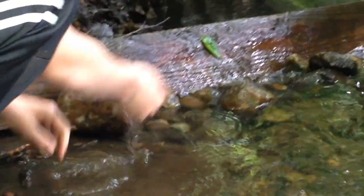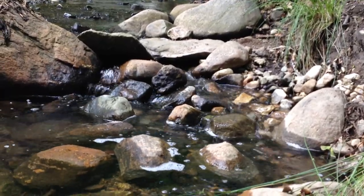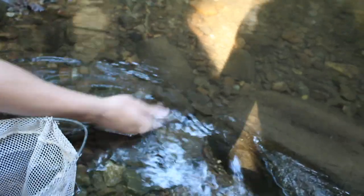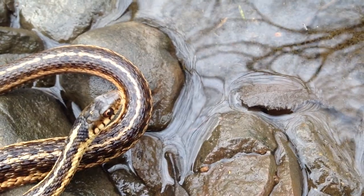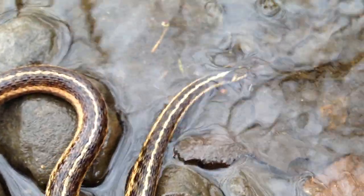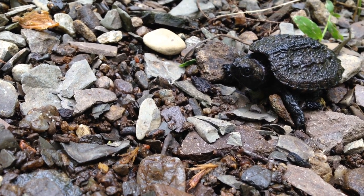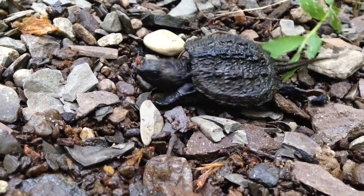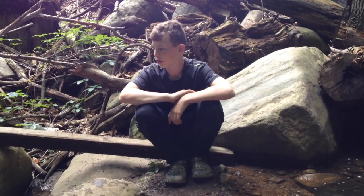This all began back in 2018 when me and my friend Connor made a discovery. We were both in middle school at the time and shared a passion for wildlife. Our curiosity for nature drove us to a small creek behind our school where crayfish, garter snakes, and many other creatures thrived. This creek flowed into the Rockway River, and while exploring, we found a baby snapping turtle. It is here where some of the earliest shots in the film were taken. The footage I got that day on an old iPhone was edited into a short video, and from there, Booten Wildlife was born.